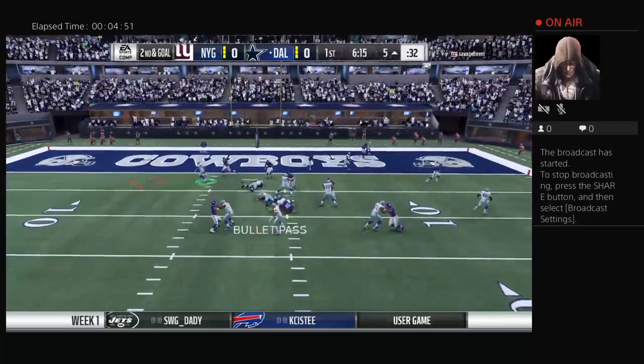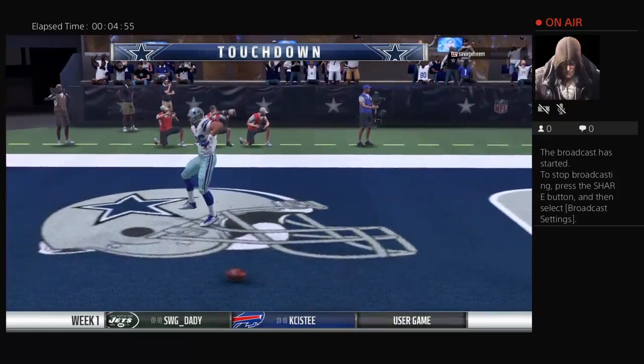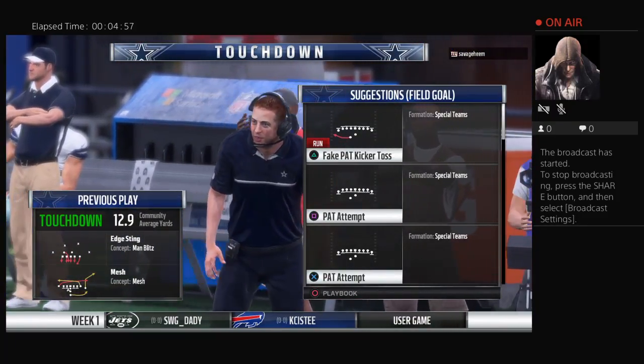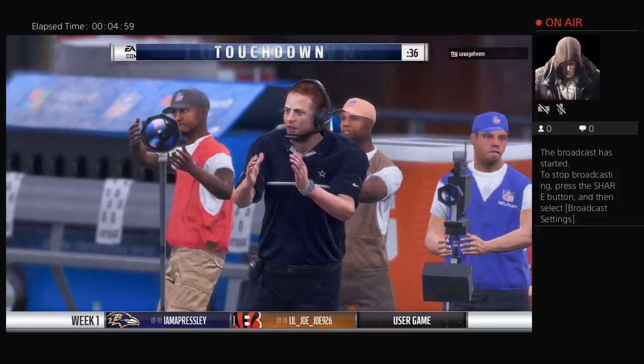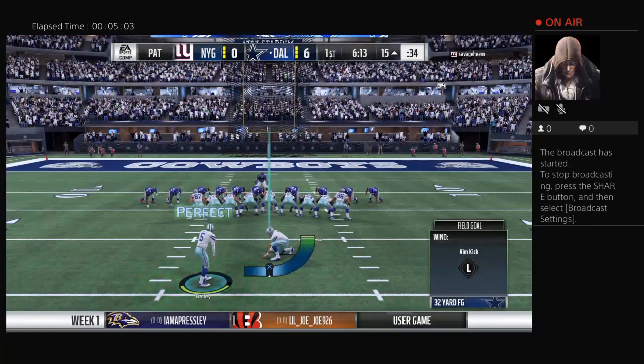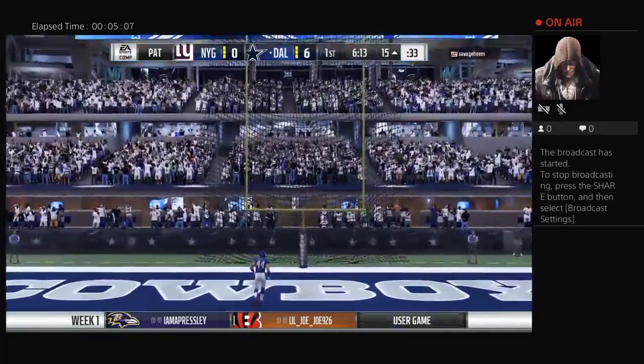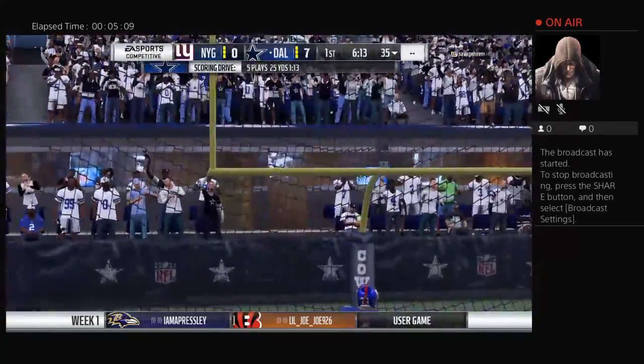Second down, Prescott. His pass caught at the 4. And he'll take it into the end zone for a Cowboy touchdown. Bucky Hodges, his first NFL reception goes for 6. And the Cowboys have taken the early lead.